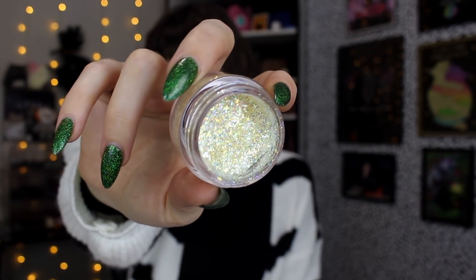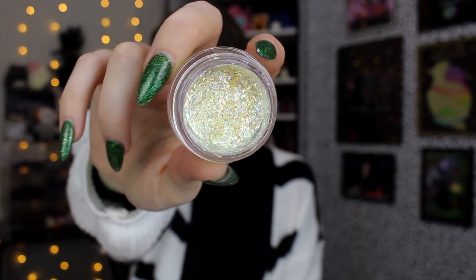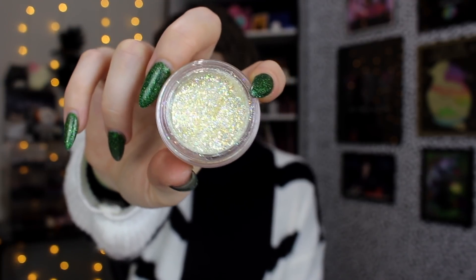Next I want to shout out the Glitterly Obsessed — this one in particular is Sing to Me Paolo from the Lizzie McGuire collection. The Glitterly Obsessed are really cool because they're glitters mixed into a gel adhesive so they stick onto the skin really nicely without you having to recruit extra glitter glue or anything. It's just iridescent loveliness — it looks so pretty topped with anything. I can use it in a lot of different ways because it has a mostly translucent base with just a little twinkle of iridescence.